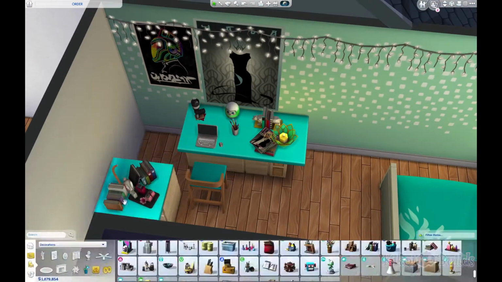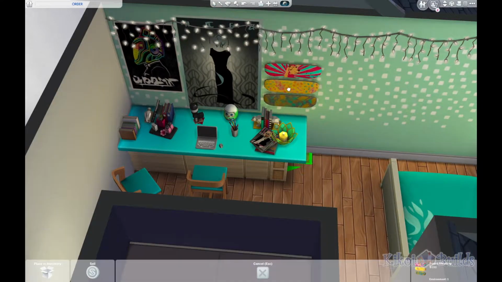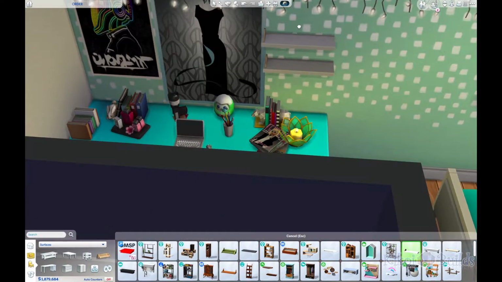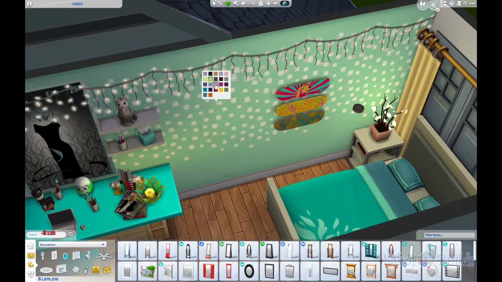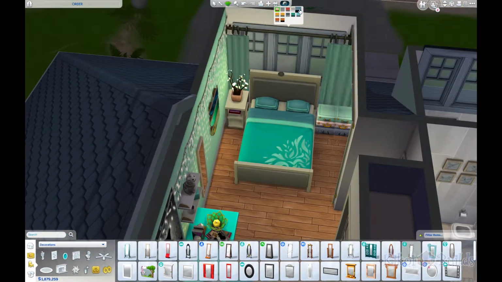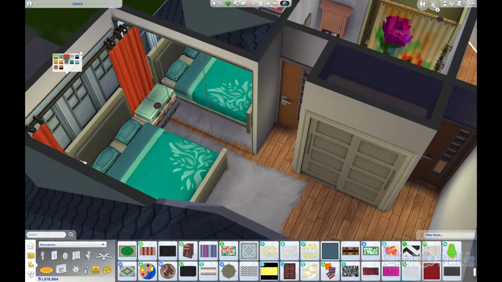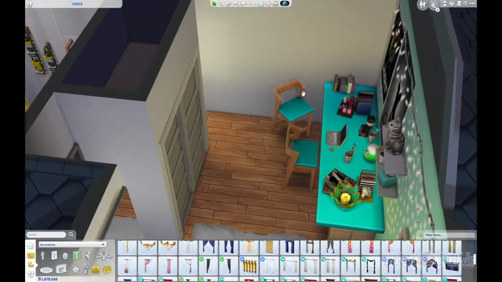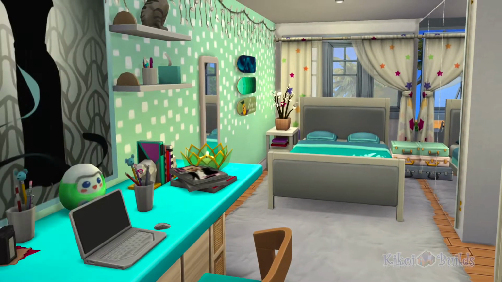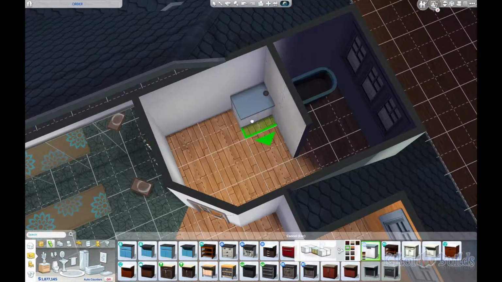Yeah, so now you're seeing the teen's room. To me it's a girl teen, and I love those colors. The turquoise, I think it's my favorite color to put in a teen's room. I think I've already made at least 2 other bedrooms in this color scheme. I love making those desks with the Island Living counters and those Discover University stools, and I think they fit perfectly together. And I love the colors of this room.